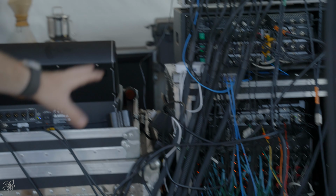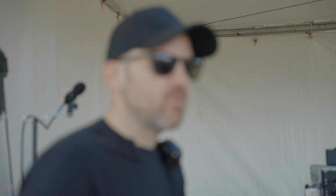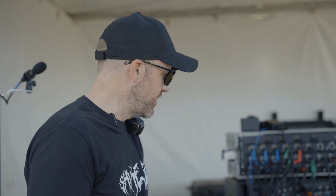So let's take a look at Monitor World if we can get back there, and I'll show you all the wireless, Spectrum Manager, and kind of what we're running for the dLive. Well, I guess we can start here. So DM64 for front of house and monitors running a split. We do have a Dante card, Waves card, and a Giga Ace card in there. So if anybody wanted to multi-track or use Waves, that's already loaded.